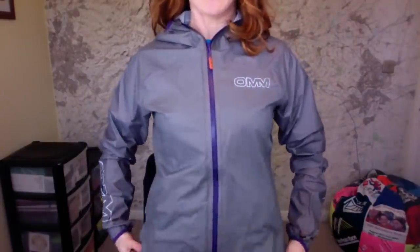However, if I put this jacket on, you'll notice a glaring thing about this jacket, in that there are holes in it. I've got two big holes here, like that, and this is all jackets, not just the Om Halo. I'm not singling this one out. And there's a big hole here, and there's a hole here as well.